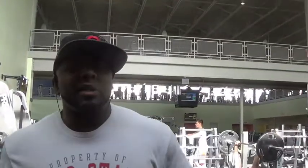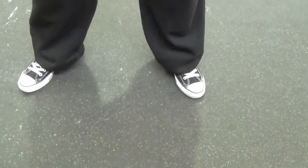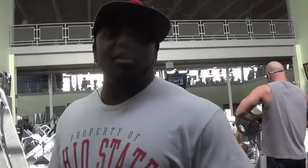Hope y'all enjoy it. I need to know what's the best, I guess, form-wise. For whatever reason, when I put my feet straight like this, that does something weird to my hips. It makes me feel like my legs gonna blow out that way. Maybe because my thighs are so thick, I don't know. But if I do my feet like this, when I cock them out, I feel like I get better leverage on it. So I don't know what's the best form. Some people say straight, this other guy said if you do it like that. Right now, I'm gonna do it with whatever feels good, because I can actually get the weight done when I'm not trying to get hurt. So y'all let me know.